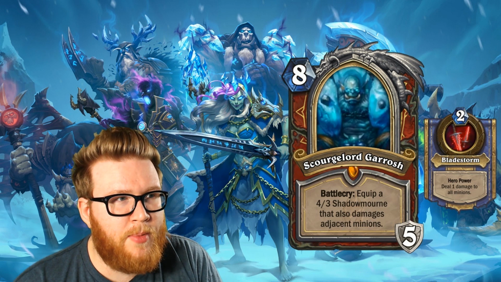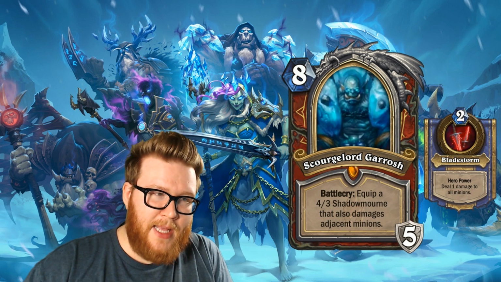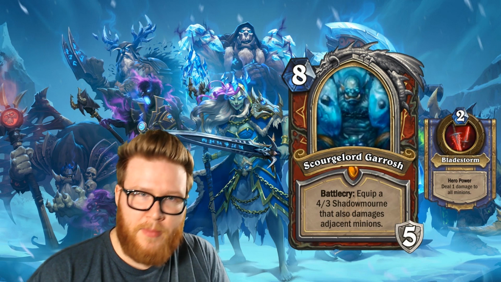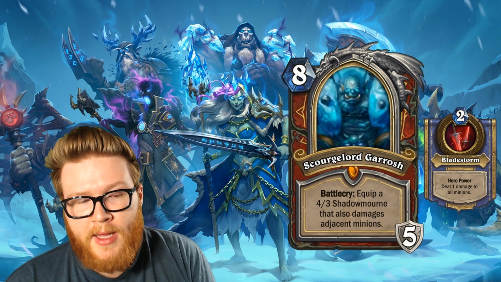Never really picked up a lot of popularity, but always seemed like a fairly strong effect because you can essentially trade into the 0/2 totem and still kill the really big thing next to the totem successfully without sacrificing your health, which is nice for minions and also, of course, nice for a hero's face like it would be with Scourgelord Garrosh here. So I really like the idea of Shadowmourne.